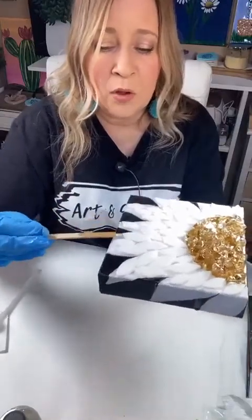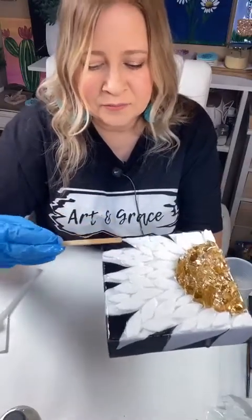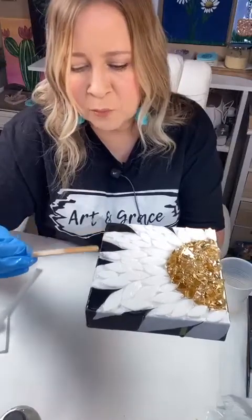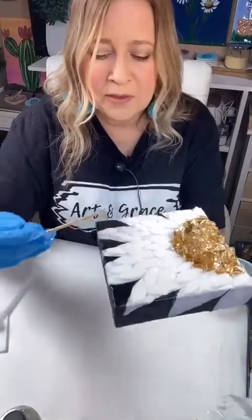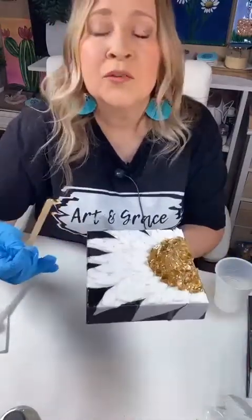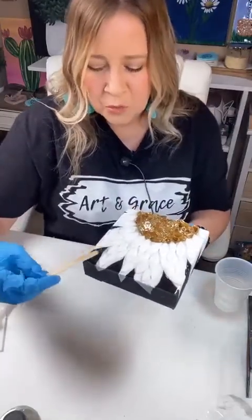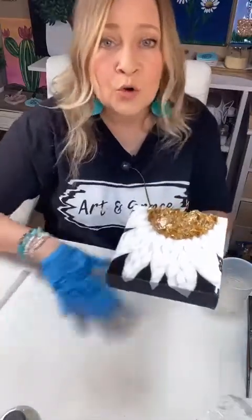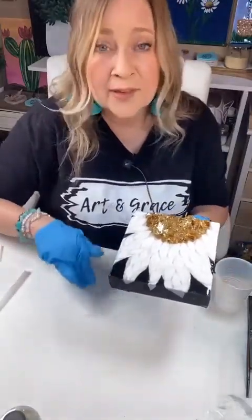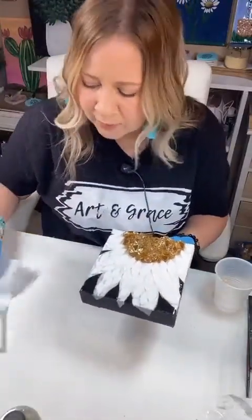Now I am holding this all wonky so y'all can see, so it's probably going to go over the edge because I can't really hold it up and move it around like I am and keep it totally neat. But if it does, it's not going to hurt anything because I've got paper down here. But you never want to set this on paper or on furniture or anything to cure, because if it does run over, it would be cured to that furniture, right? So you want to have paper or plastic underneath. Like this is 3 layers of paper. But you could have plastic. A trash bag would be great.